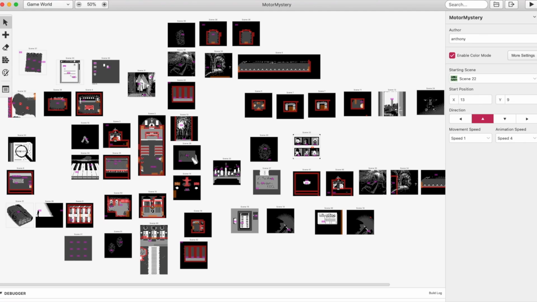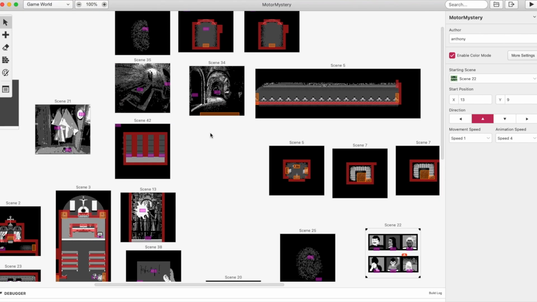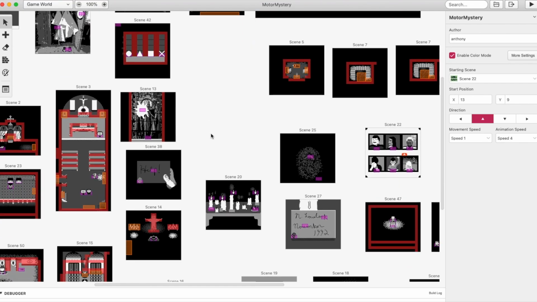So what we're going to be adding today is a mini map of the cathedral that you're going to be in. This is something that's fairly easy to do, but I think it adds a lot of value, and it could add some mystery to the game, and I'll show you kind of how I set that up. It's really simple, but if the player can see that there's an extra room on the map that maybe they can't really get to, it's something that could add some mystery to the game. So we're going to go ahead and get started.